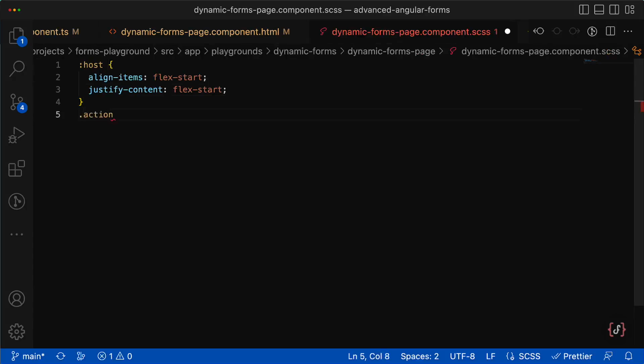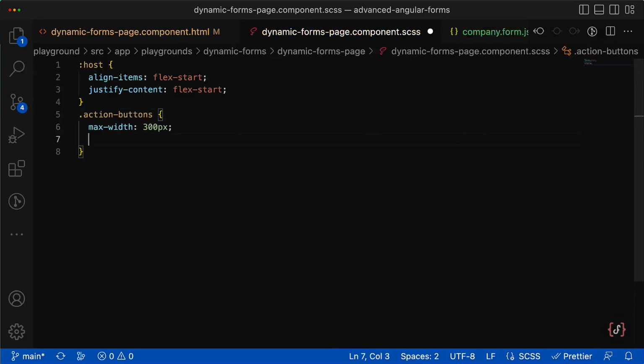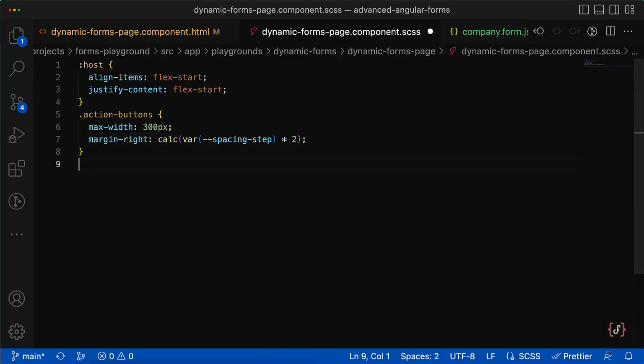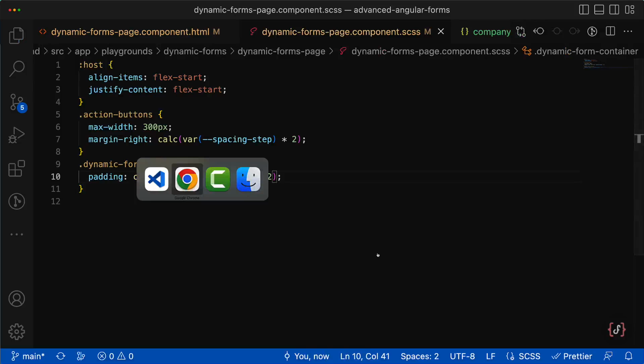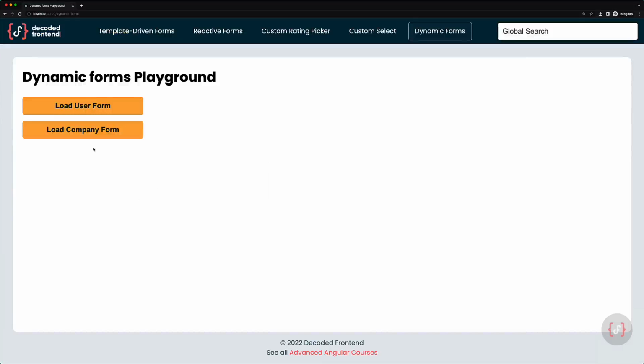Then for the action buttons container, I will restrict the container width and make it smaller. And I also add some spacing from the right side. Besides that, for the dynamic form container, I will apply some padding in order to have some spacing as well. And now let's check how it looks.